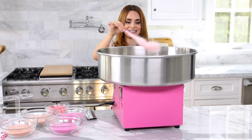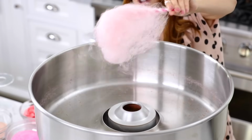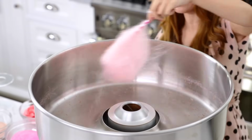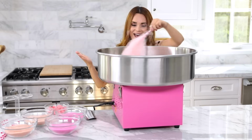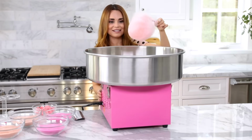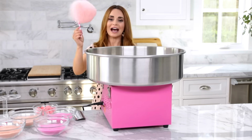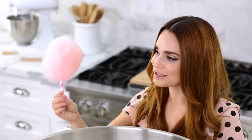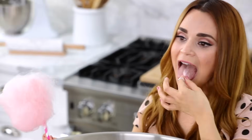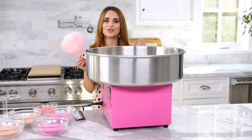Look at that. I'm trying to get a traditional cotton candy shape. All right, look at us. Yes. It is neat. Okay. It doesn't look perfect, but it actually worked and it's pink. It's really cute. Let's do a little, just a little taste test. Mmm. Oh my gosh, tastes just like strawberry.